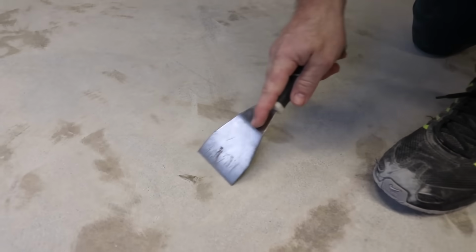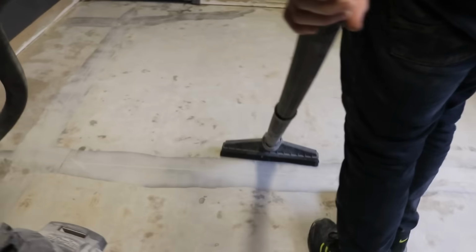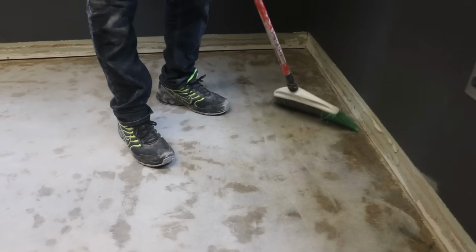I got a little bit of goo epoxy yesterday here. Get that high point gone. All right, we got everything feathered out nice so there's not a big ridge anywhere. We're gonna clean up in here, get rid of all the dust, do a final wipe down, and then we're ready for our prime coat.